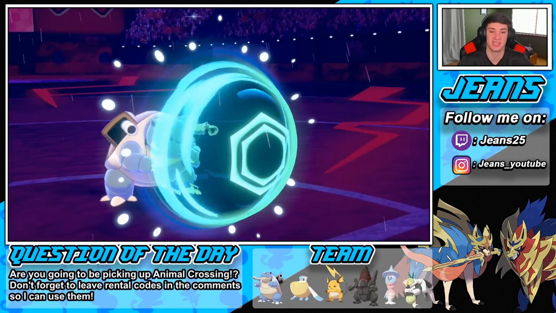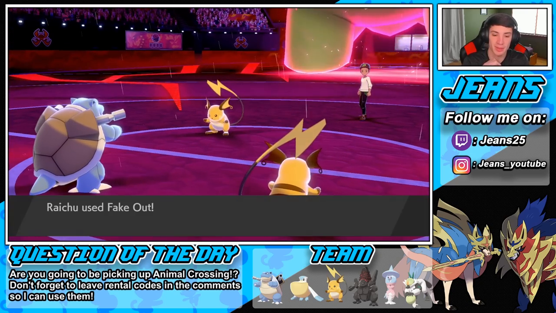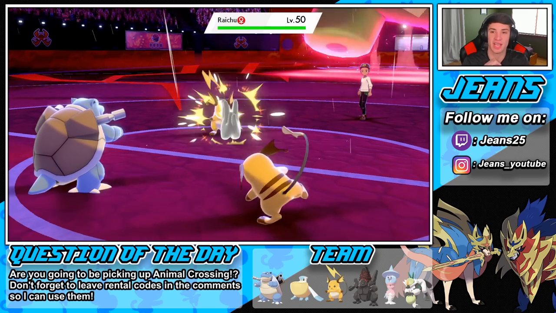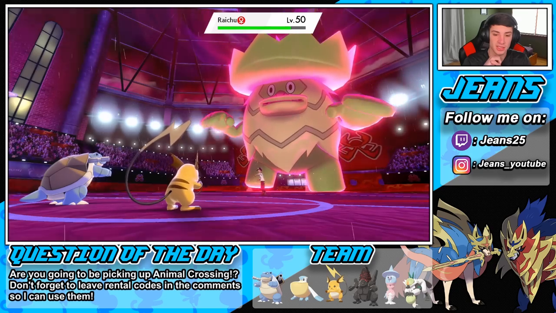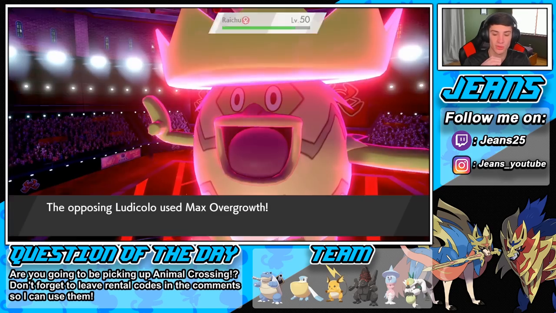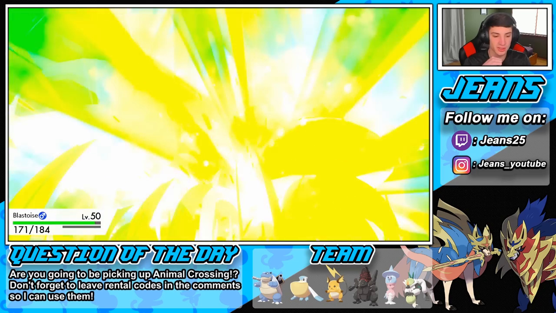Blastoise going to Protect. What you want, fool. So he has two more turns left in his Dynamax. I see an Overgrowth popping now. Fake Out pops here. Yeah, we get our Fake Out. Boop. A little bit of damage. And I can Nuzzle up on that Ludicolo in a little bit. Overgrowth's going to come through. Yeah, I kind of saw that coming. So can we eat this up to survive another turn here? Yeah, yo.